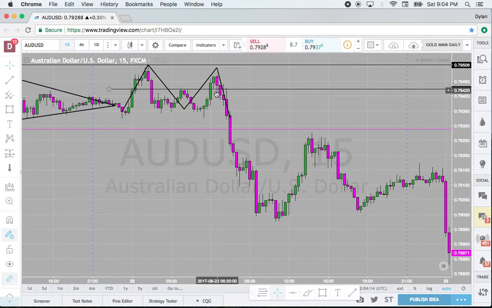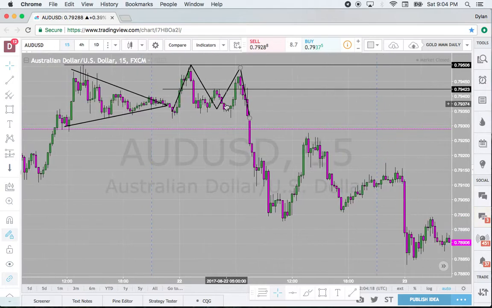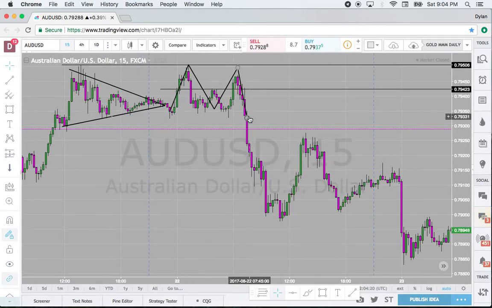Now it didn't have enough time to open any more sell positions because I have it set to sell every 15 minutes as it's above the high of the previous day. We can see that it only pierced the high once, so it only sold one time within a 15-minute span.